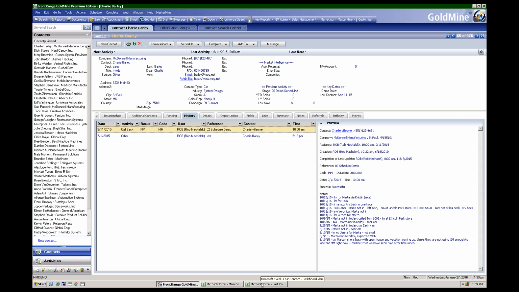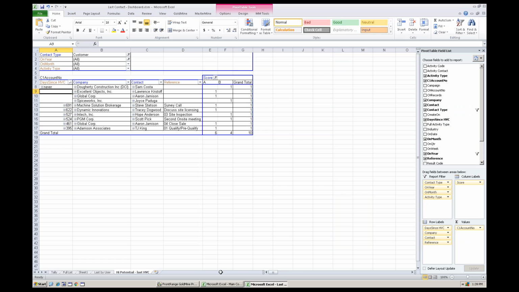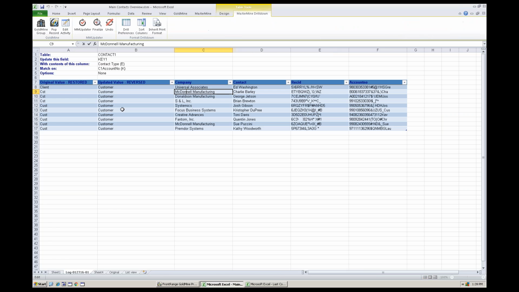Now, I wanted to illustrate two things with that. One is, obviously, it's a little bit safer to make changes in a database if you can put them back, but also just that your management of the GoldMine data is so fast and so easy to do that suddenly this thing that was very clunky and hard to work with probably is now going to be your most nimble and effective way of interacting with GoldMine, of interacting with your prospects through GoldMine.